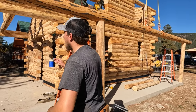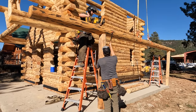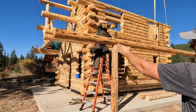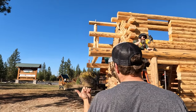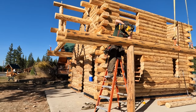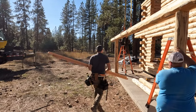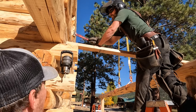So the way we're going to tell if this is in place: okay, alignment's off. Basically, we can sight along our overhang logs to this. It should be a straight line, just straight out. Right now we're this way about 2 inches, and so we're going to need to move it that way just a little bit here. We're going to put a brace right here first. Okay, now put one in there, yep.